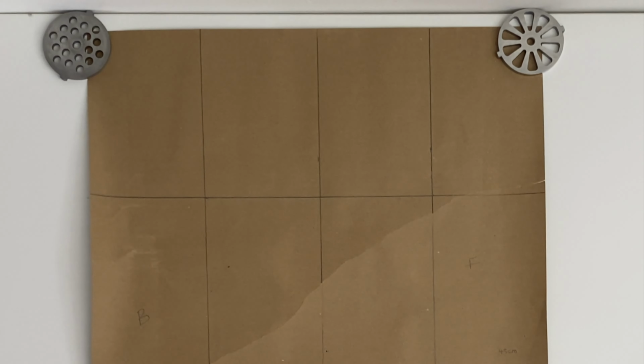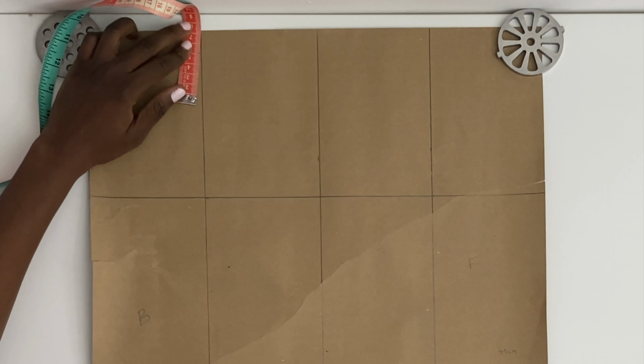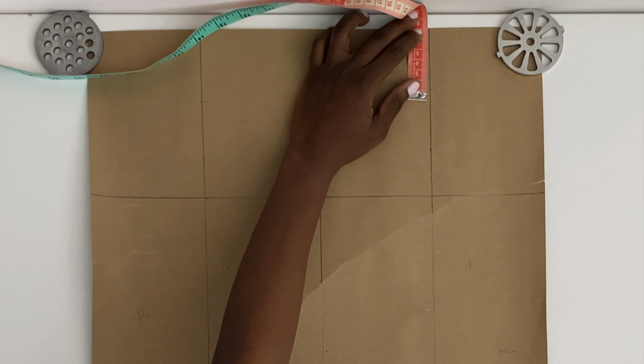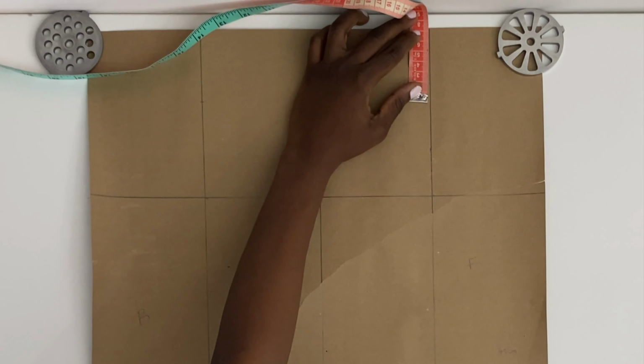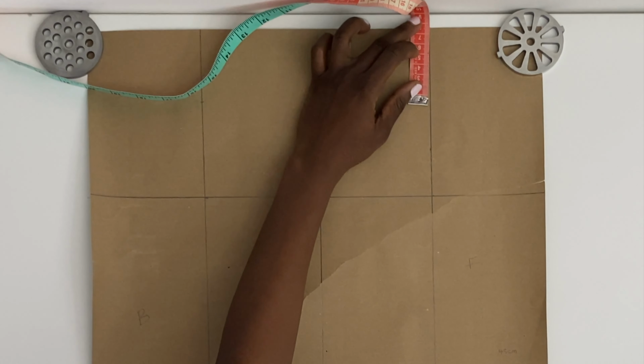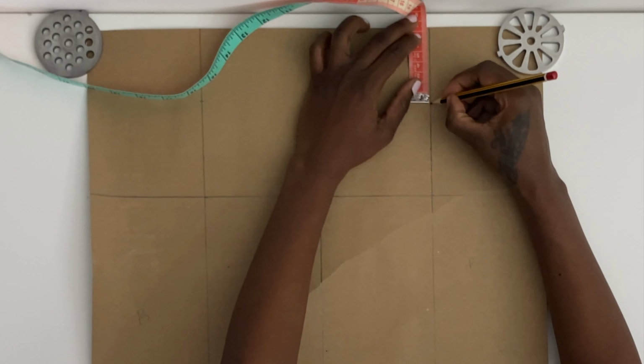So remember, the point B is 7 cm. From the top of the paper, I'll measure down 7 cm and I'll mark that for the back, and on the right side, which is the front, point F, I'll measure 7.5 cm and I'll mark.